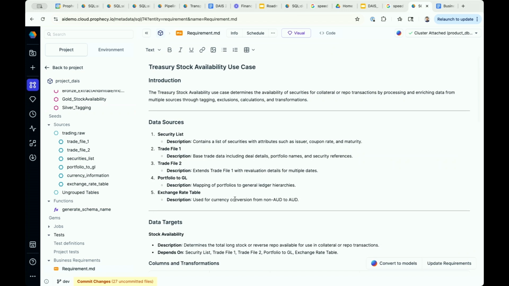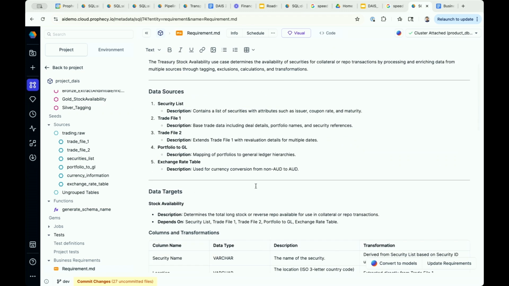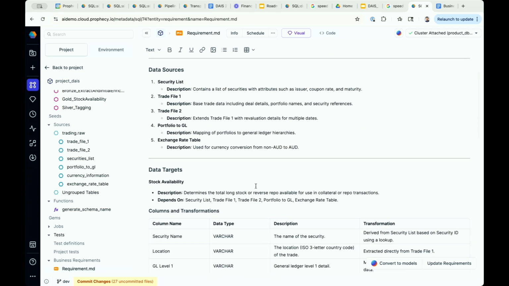But most importantly, let's have a look back at our business requirement doc, right? Because this is now what's completely out of date. And the more engineers are engaging with the pipelines and fixing them, optimizing them, et cetera, the more the business requirements doc gets out of date. So there's this new button that appeared right here at the bottom corner. I hope it's visible.